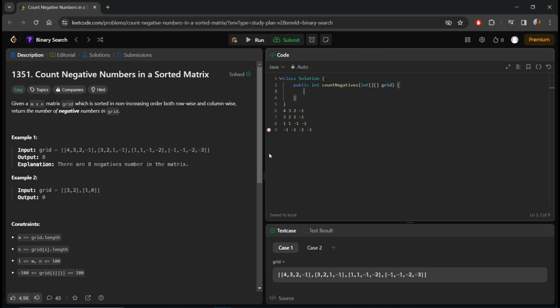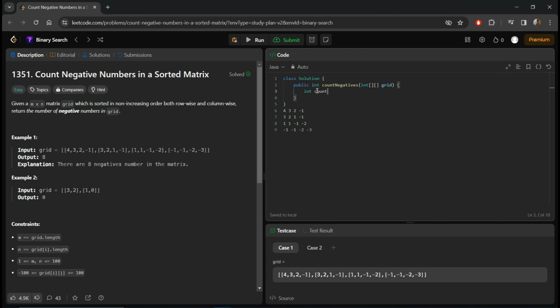A quicker way to do it would be to go column by column, and once there's a negative number, we know for a fact all the numbers after it are going to be negative as well. So if we were here, for example, in this column, we see 2 is positive, we continue. See 1 is positive, we continue. Then here we see that this is a negative number. And since it's in decreasing order, we know for a fact that the next numbers will all be negative as well. So that'll save a lot of time. If, in this one, for example, the first value is negative, we just add the whole length of that row.